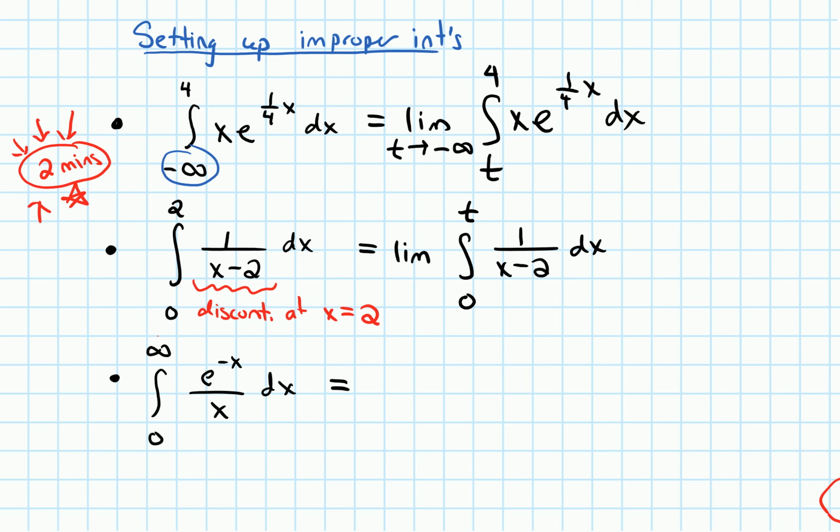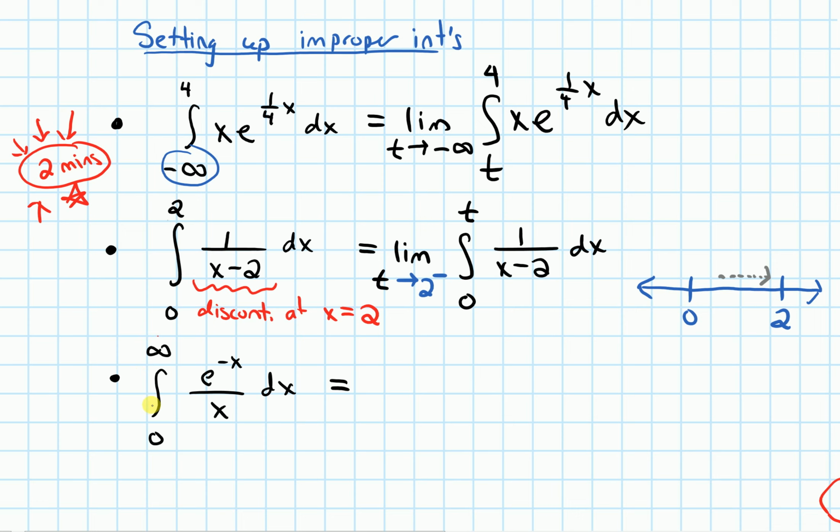But for this limit, to help me think about how I would write it, I'm going to draw my interval from 0 to 2. And t, my variable, needs to be getting really close to 2, but from within this interval. So we're getting really, really close to 2, which means we're approaching 2 from the left. And that's how I would set it up as a limit. All right, let's move on to the next one.